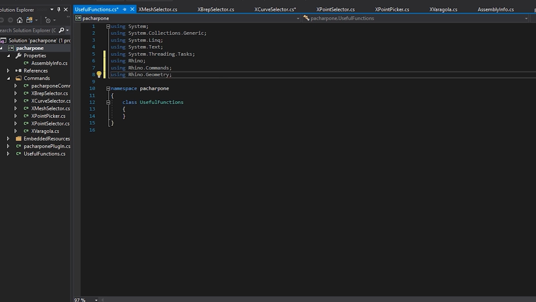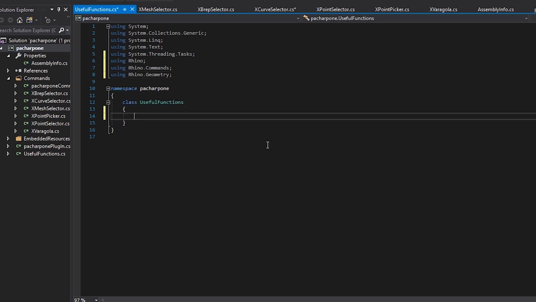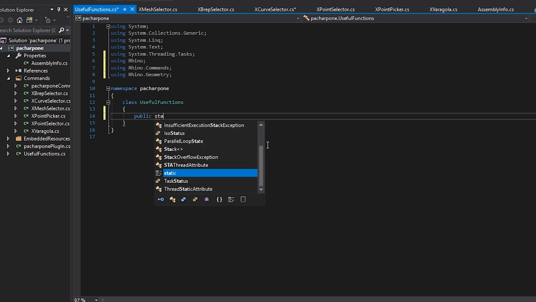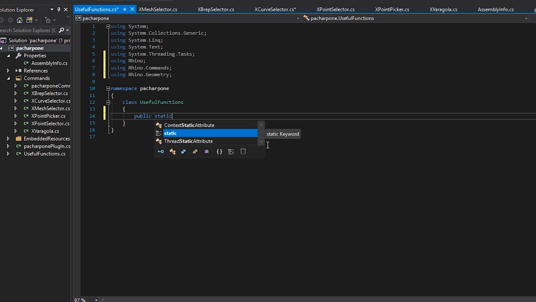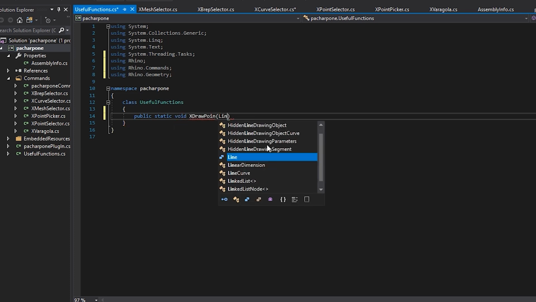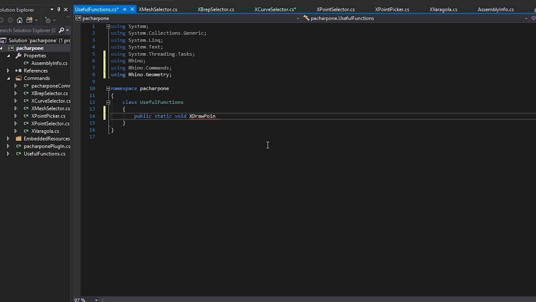And let's immediately start by adding a method or a function. And if you learned how to do it, it's very simple. We will add some identifiers here that I will talk about in a minute. And we will call our function drawPoint. And just for the sake of exercise, drawPoint, I will add some parameters to this function. One is of type line, called line, and one is a boolean called start, which I will explain right away.